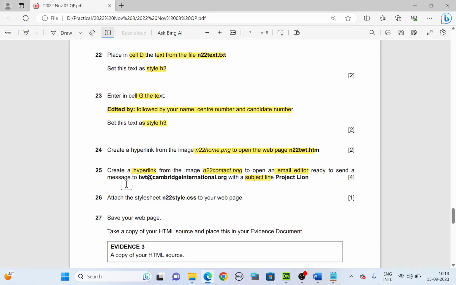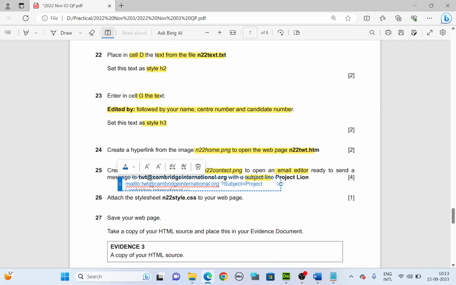Okay, so it basically looks like this. I'm showing it here. The format is mailto: followed by the email ID TWT at Cambridge international.org space question mark subject equal the subject line mentioned, project line.